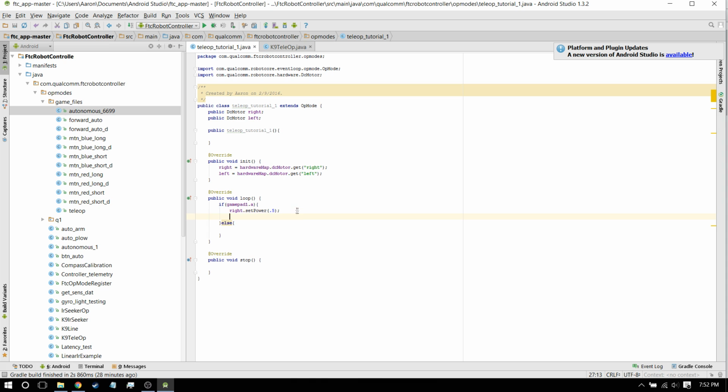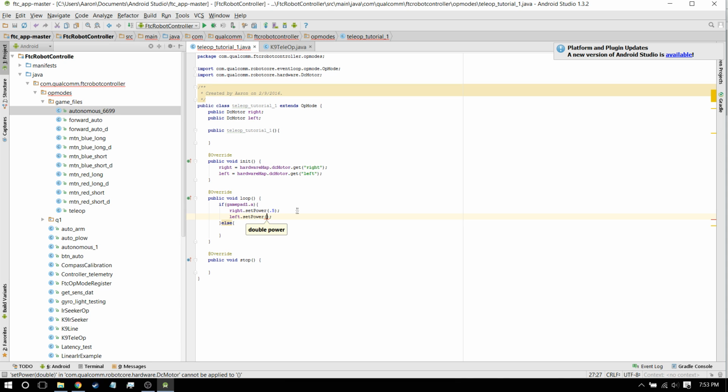And now we have to do it for the left motor because we have two-wheel drive. So we type in left, dot, set power again. And so if we're setting the right motor to positive 0.5, that means it's going to be turning clockwise. Now if you think of how motors are positioned on a robot, if both motors turn clockwise, it's not going to move forward.